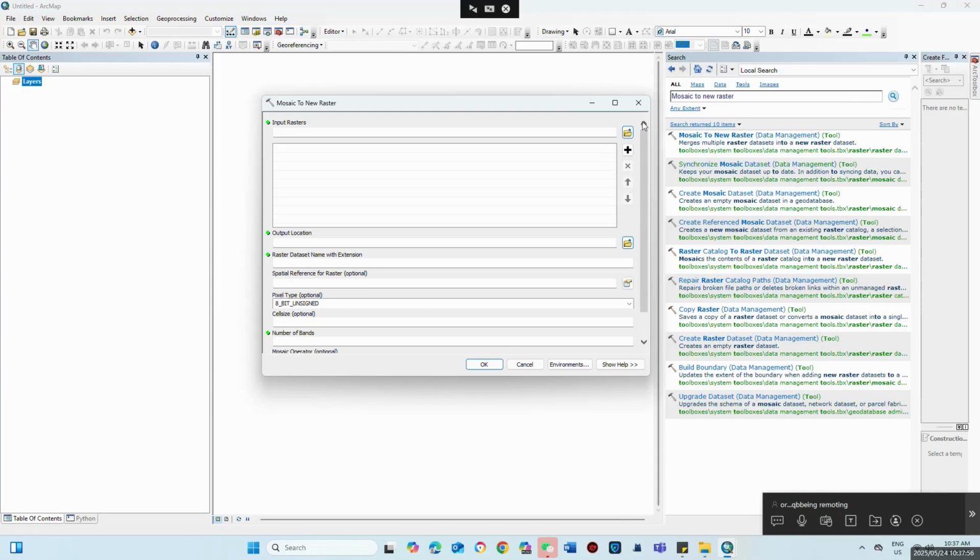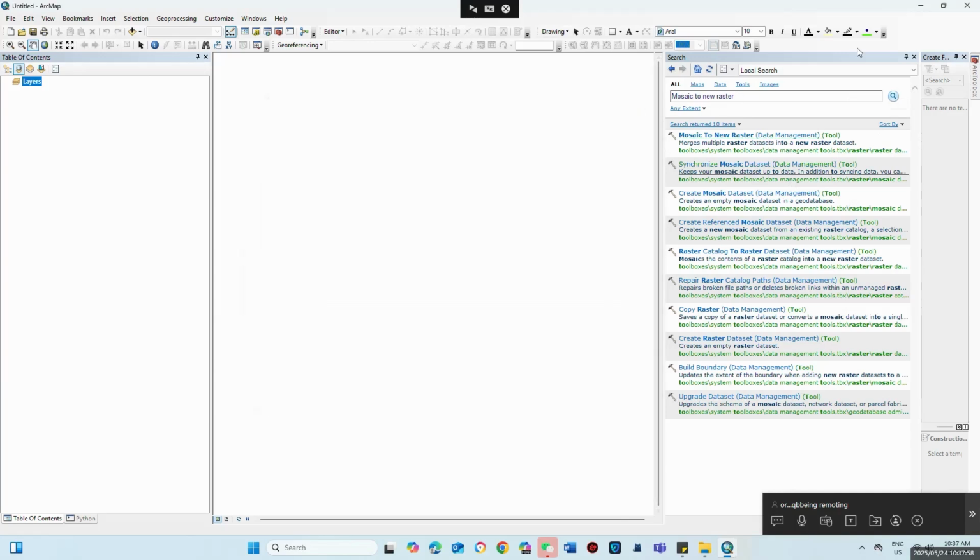You want to zoom? On the search bar, search for Mosaic to Raster. Can you zoom on your computer?